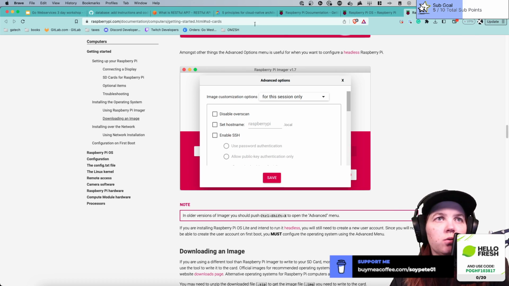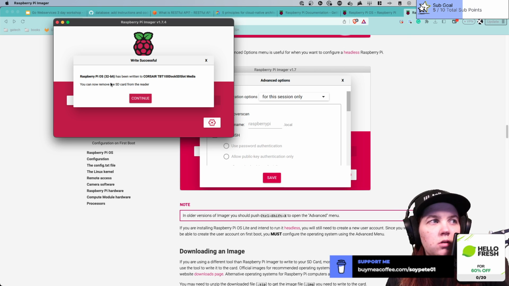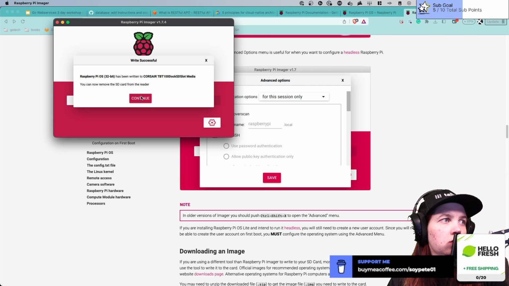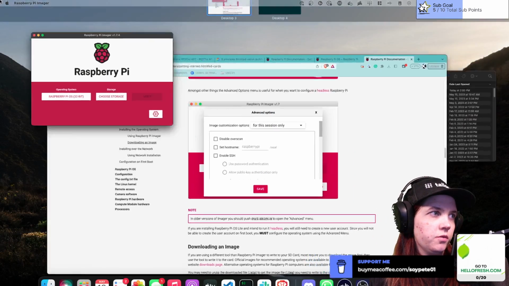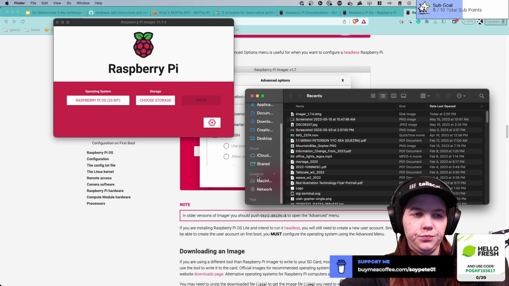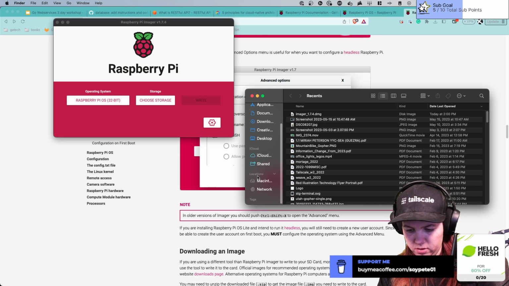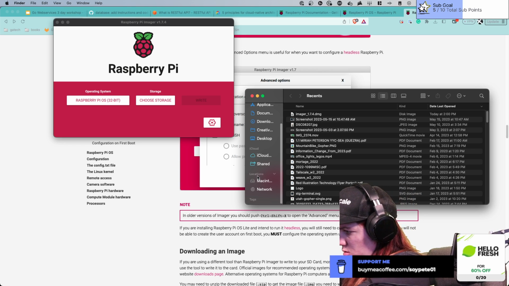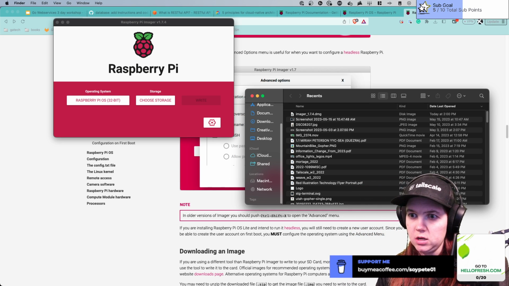You're a Pi noob? Oh, well, welcome to the club. This is the Pi noob. Continue. Okay. Remove SD card. Wait, no, wait. I don't want to remove it yet. I want to see... Oh, it's not there. Okay. Take it out of the adapter, which is harder than it looks. Okay, I plugged it in.